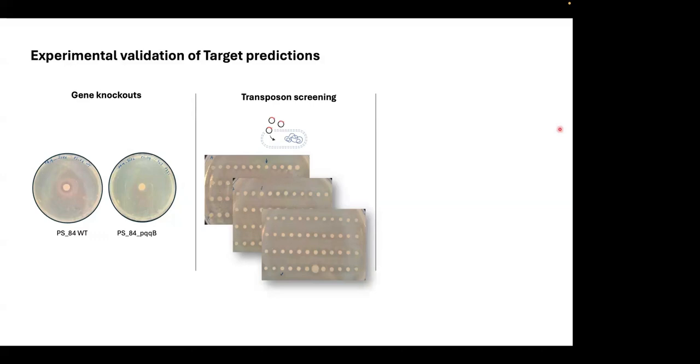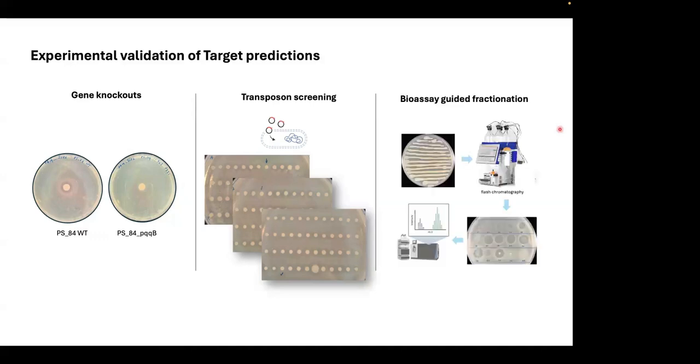I'm also using analytical methods for screening for strains where you see biocontrol but cannot really pinpoint which cluster might be responsible, especially in the case of rare clusters or singletons, which are clusters present in only one strain, where the correlation strength might be too low, and there's a chance that we might overlook those clusters. So this way you can detect the molecules first and work your way back to the gene cluster. And hopefully, on the way, we'll find some new antibiotics.